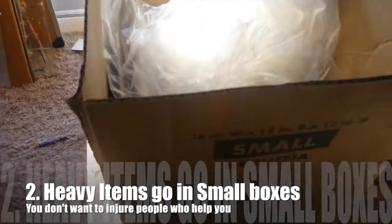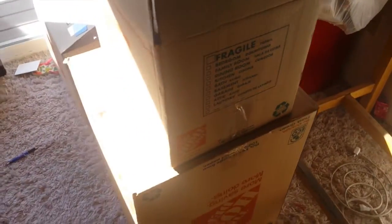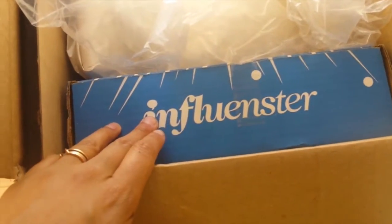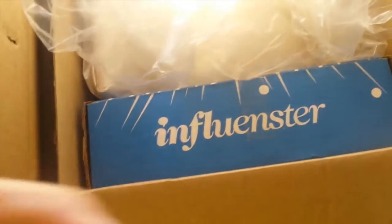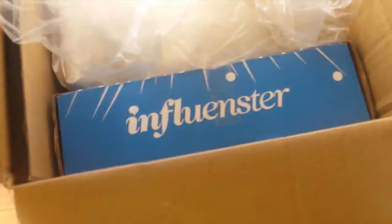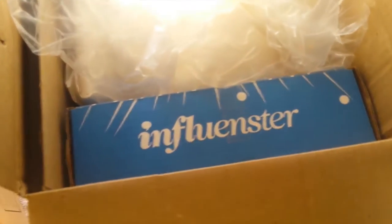This is a tiny tiny box — you can see the one below it is much much larger. This little one though is pretty heavy. It's a box full of rocks that I've painted, and I use them at art sales and art festivals to block off my artwork so people don't trip on it. If you have heavy things like rocks, make sure you put them in little tiny boxes so they're not too heavy.